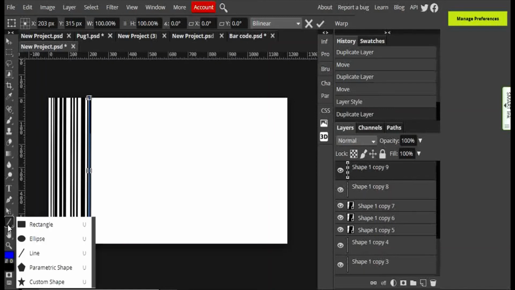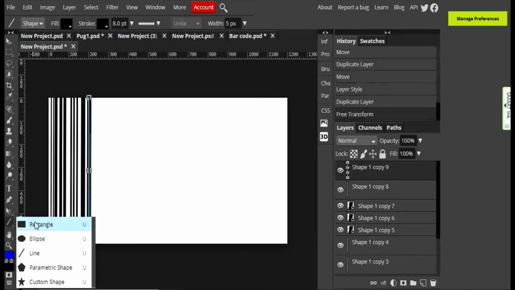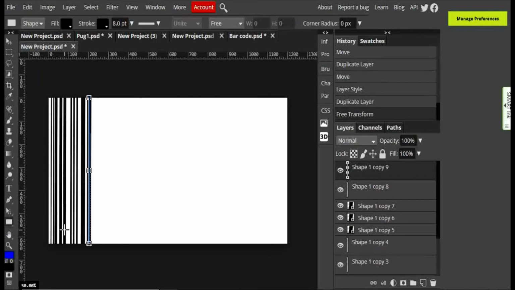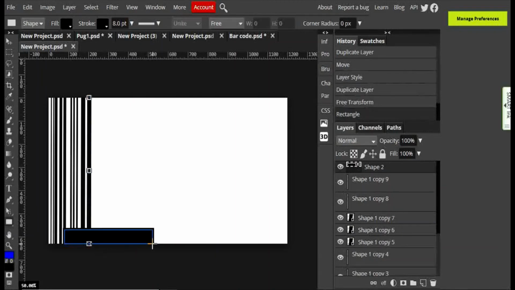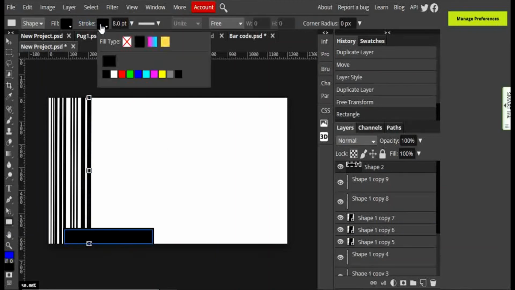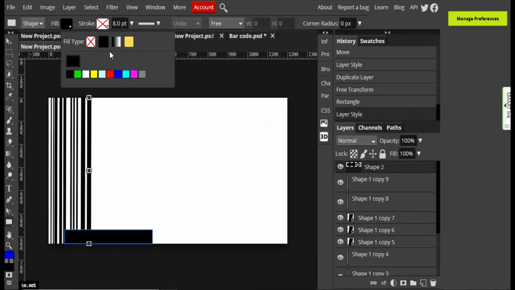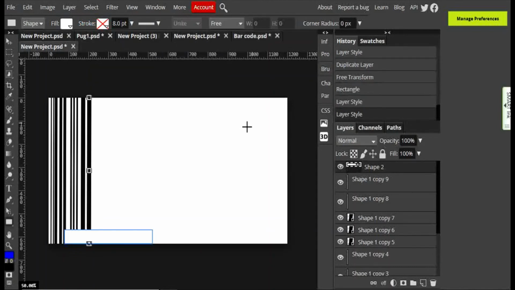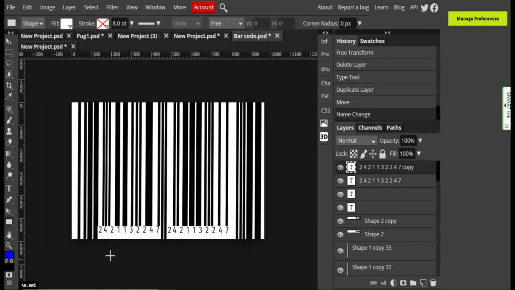Okay, when you've done it, you go back down to the shapes and you're going to choose rectangle, and you're going to draw on a rectangle and get rid of the stroke, fill it in white. And I'll show you what that does. I'll go back to my example. So I've put it all the way across all my lines, and I have put a white rectangle there and there.